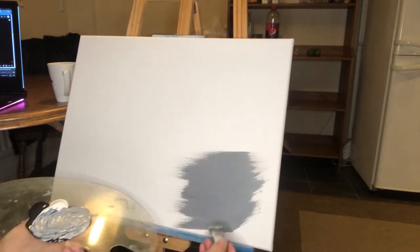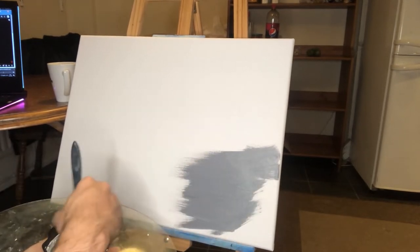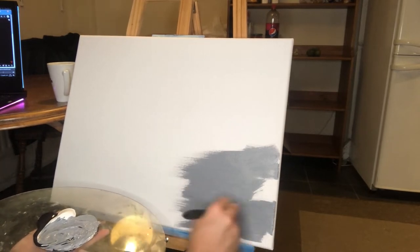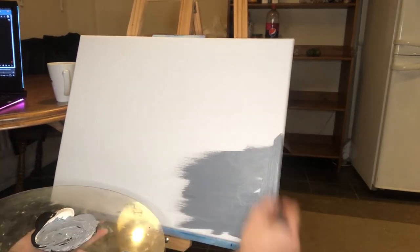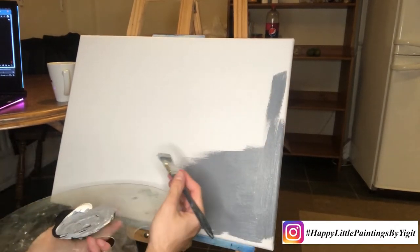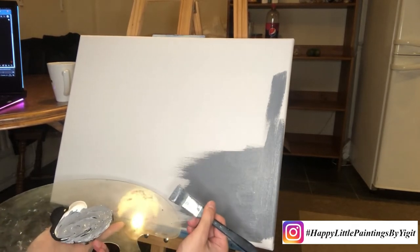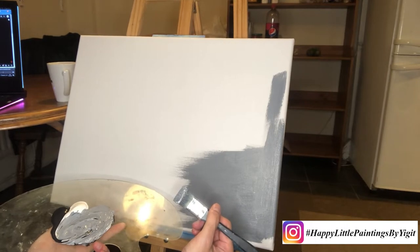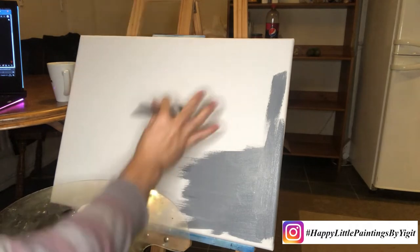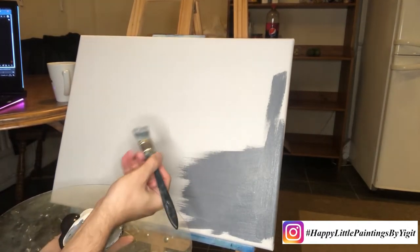Now you can ask, why is it not white? The reason is because when Bob Ross adds the liquid white, obviously he's a professional, so he knows how much he needs to apply and all that stuff. For me, as an amateur, I need to know how much I applied. And if the background color is something other than white, if I'm applying liquid white, then I can actually see how much I'm applying.